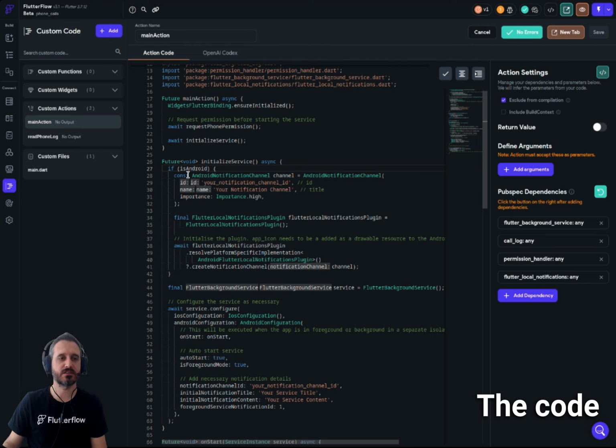Great. And then the first line is creating a channel. What is this channel? This channel is about the Android foreground notifications. Like I said earlier, it will be used to show the user that you have a running instance or running service in your app, in the notifications bar of the user's phone. You need to have this, like I said, in order to run background services. If you don't have that, the background services will not run, and you get an error.